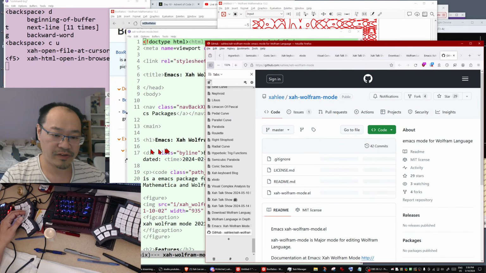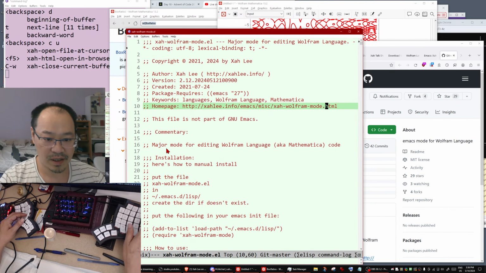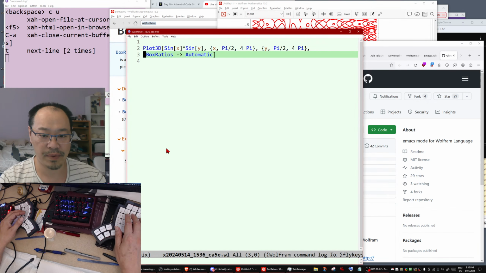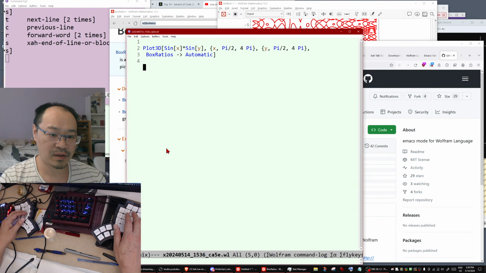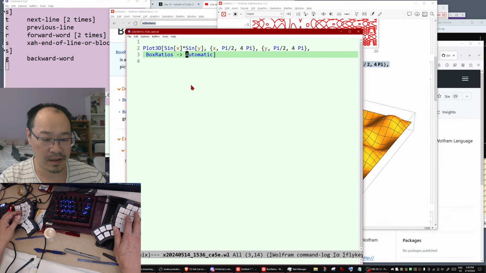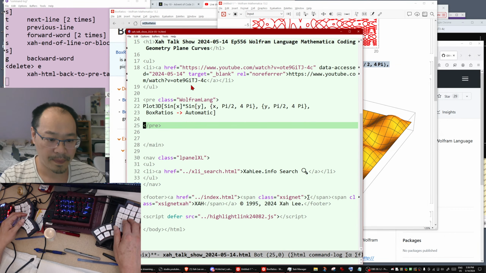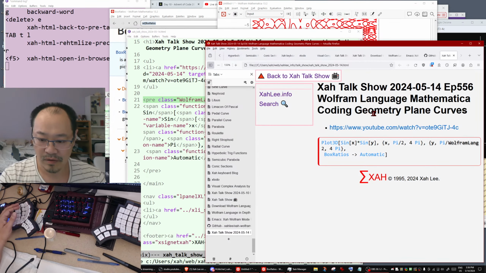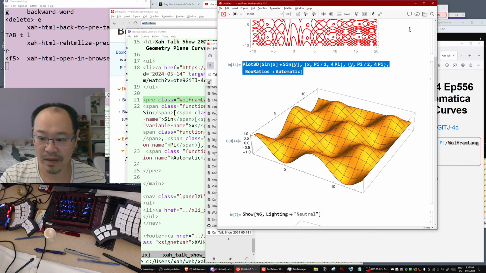So what's the benefit? Well, the benefit is you can use Emacs, so you have the full power, except you cannot do graphics. However, you can still edit it easier. So show in browser. Okay, that's what we plotted today.